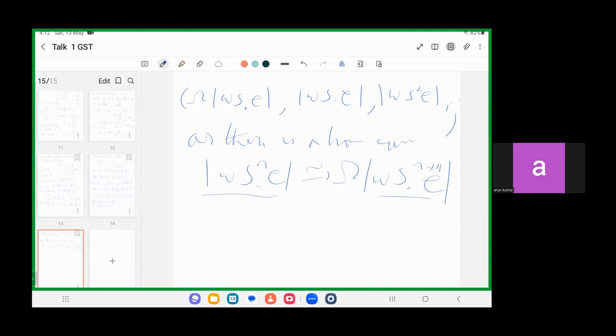And in particular, what this means is that the loop space of W S dot C is an infinite loop space. So the K-theory space can be delooped infinitely many times. This is the advantage over Quillen's construction: you don't just get a space, you get an omega spectrum, which is much better behaved than general topological spaces. So that's one advantage of doing Waldhausen's construction.